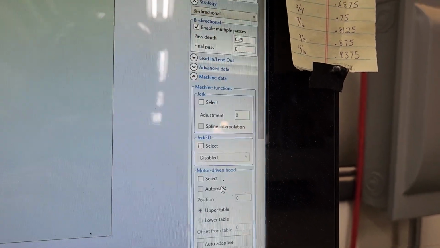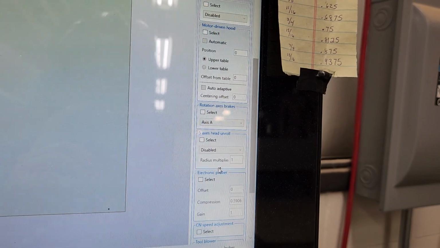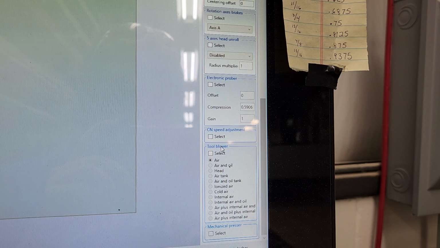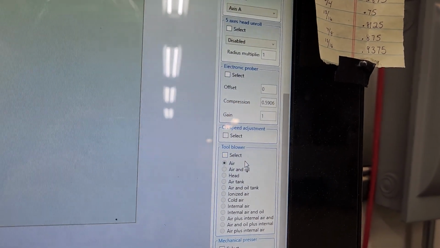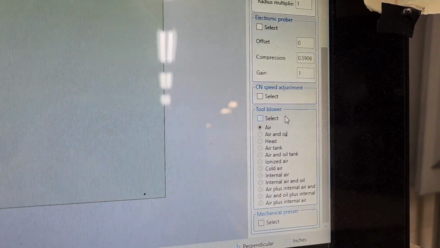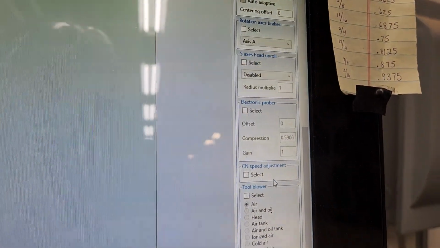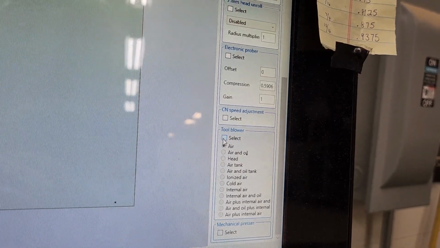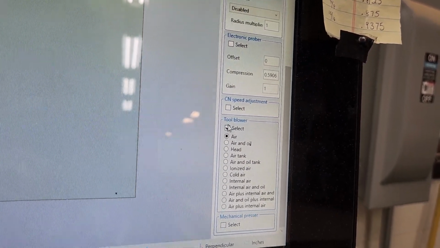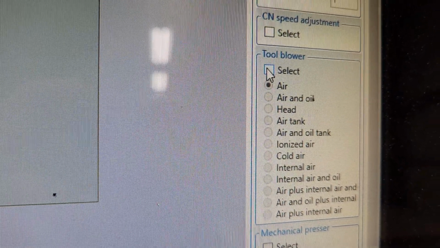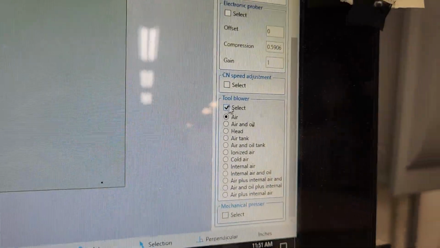You go down here to Machine Data, and this, for the purposes that I've been using it, will allow your brush casing to come down over your drill bit and will contain the dust. Now in a further video I will show all of the settings that actually allow that to happen correctly. But this main one here is you want to select this so that it will actually read the selection here. You'll see that these go grayed out when it's unselected. You want to select that.